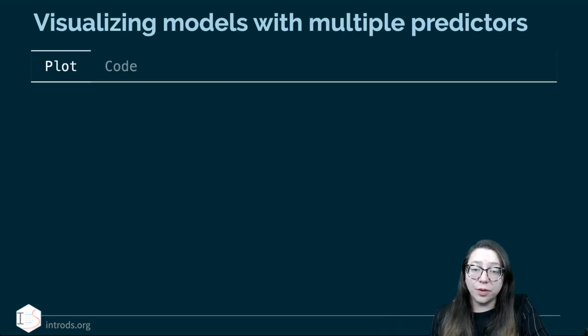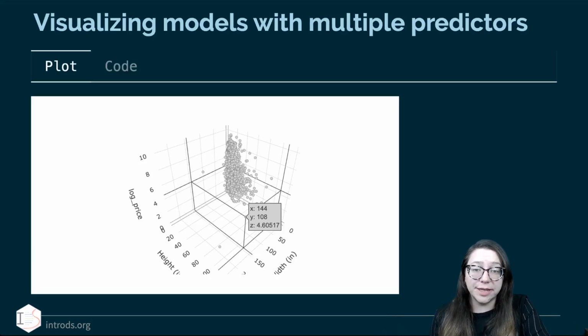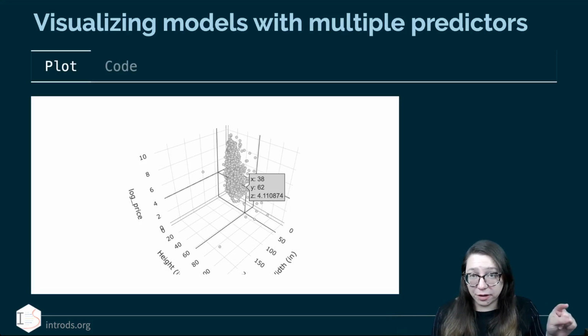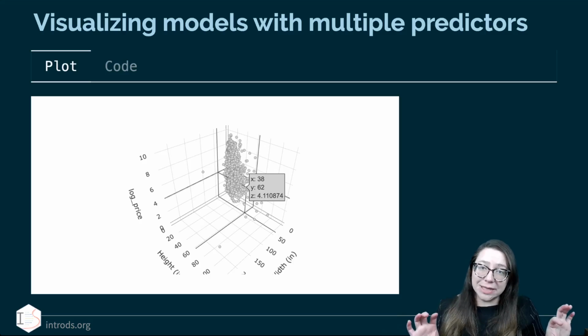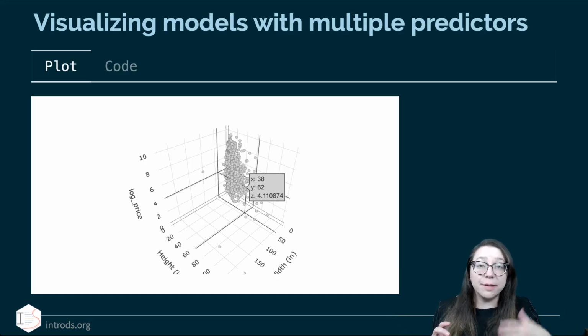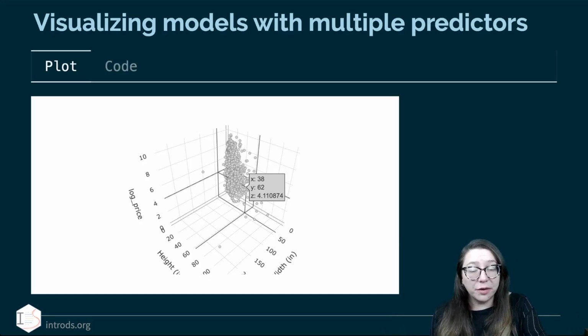Another thing I would like to show you is how we would represent this. Now we have two numerical variables predicting another numerical variable. In the previous video, we looked at a numerical and a categorical variable for predicting a numerical variable, and we were able to represent that visually using our x-axis for the numerical variable and something like a discrete color scale for our categorical variable. We can't really do that anymore.